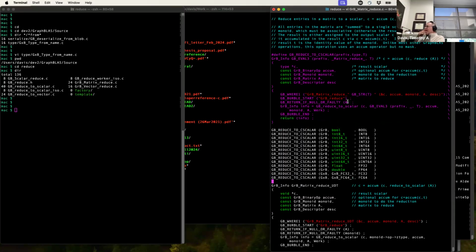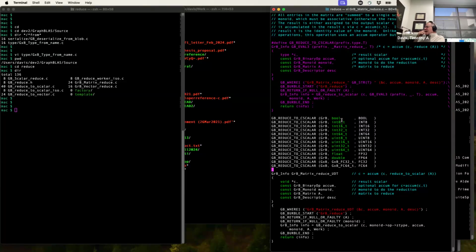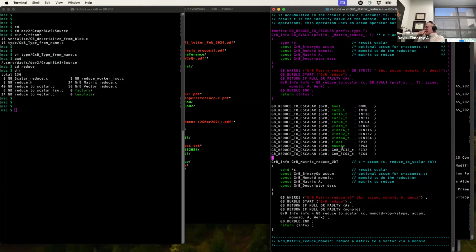The very first thing I do is, I don't wrap the thing in a GrB scalar yet, but you pass in the C scalar as a pointer to that type.